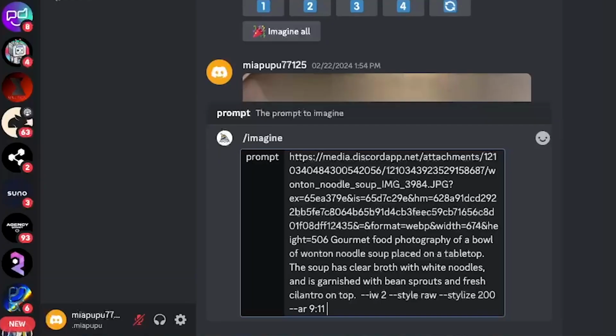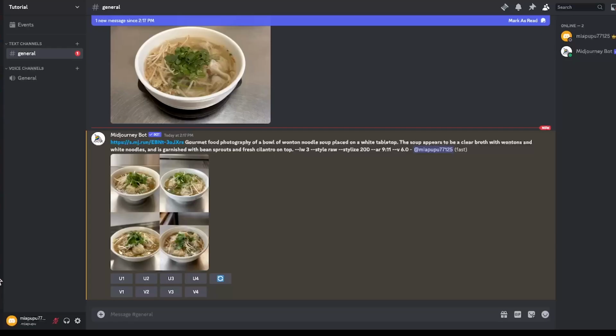And you can also put --V6, assigning the version to be V6. But you should be able to skip this one if you have followed the setup from before, and normally it is default at V6. And here are the generation.